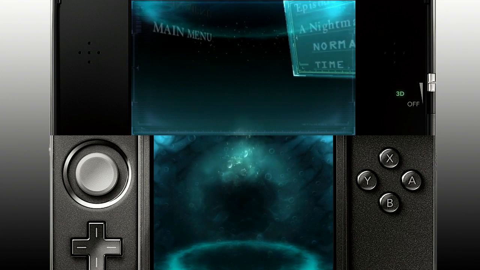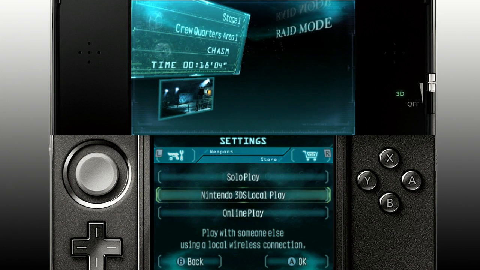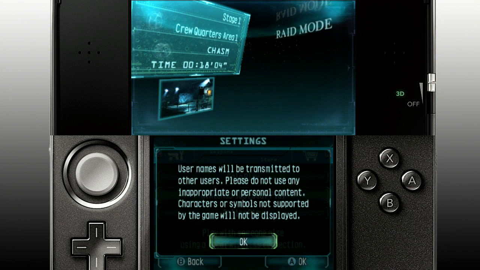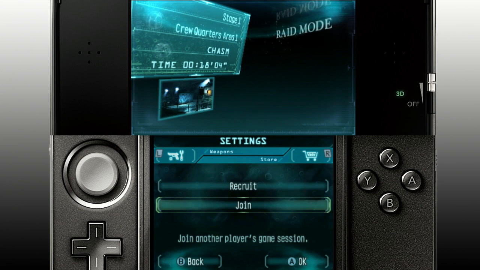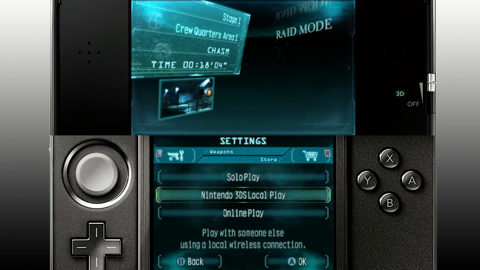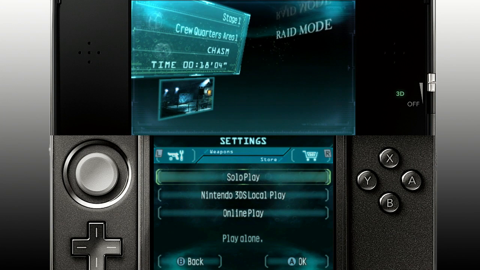So, pop in with raid mode here. It's basically just a challenge kind of thing. So what do you think the 3DS local play, you think you need... That's just like ad hoc. But do you think you need two connections? I don't know that we can even get that far in this capture unit. Well, it does have Wi-Fi if you want to play on the internet.